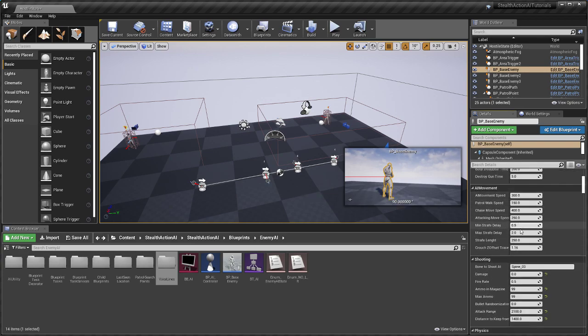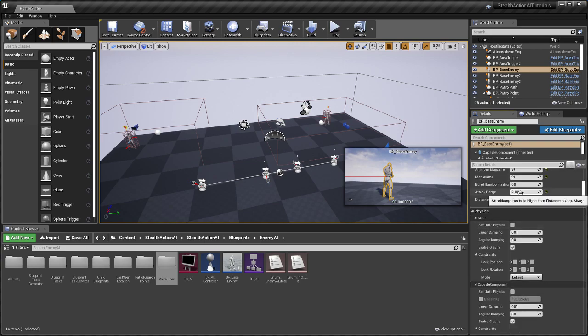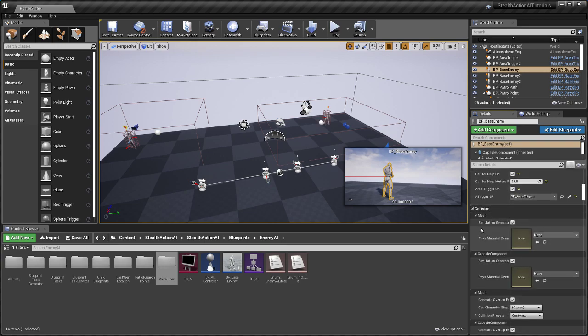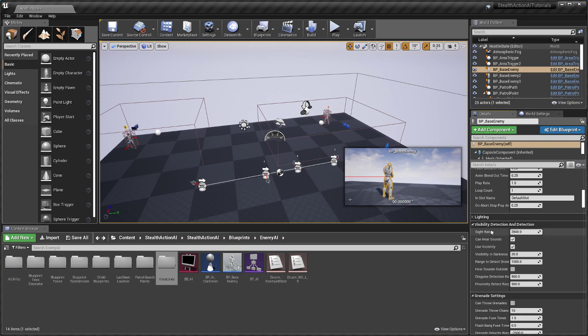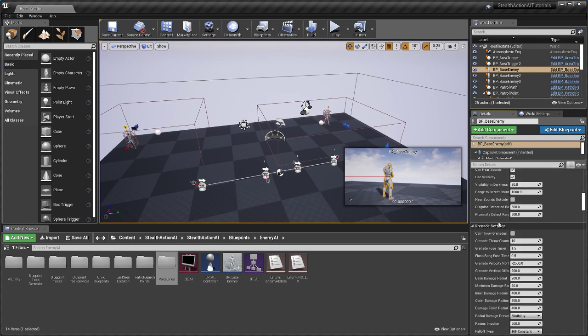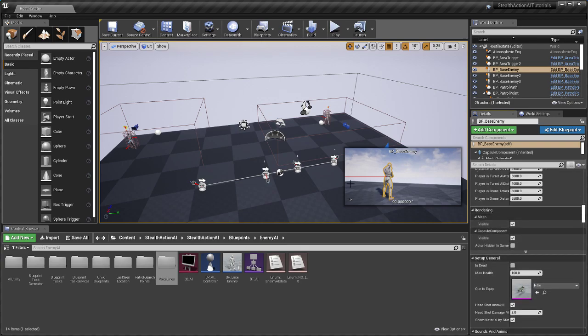And you can change the movement speed in all the states, where the AI has to shoot, the fire rate, the ammo, the distance that he has to keep, on which distance he can start firing, if it has to randomize his aiming a little bit, the hostile behavior, the idle and patrol. You got pretty much all you need to configure on your AI on the details panel.